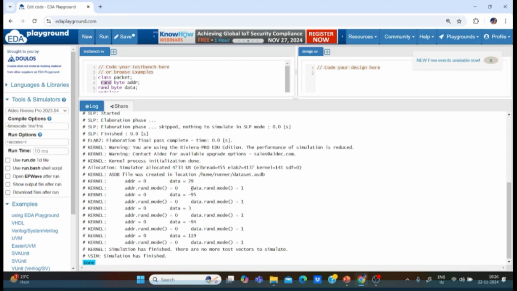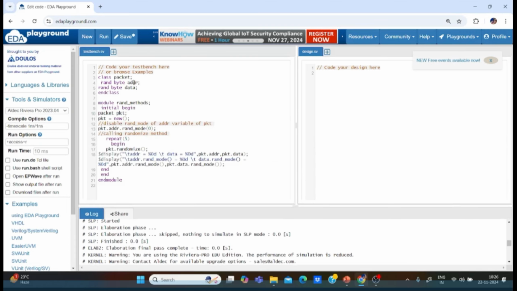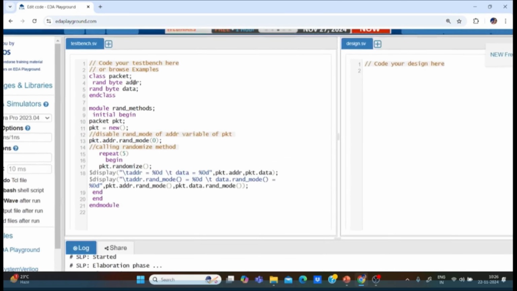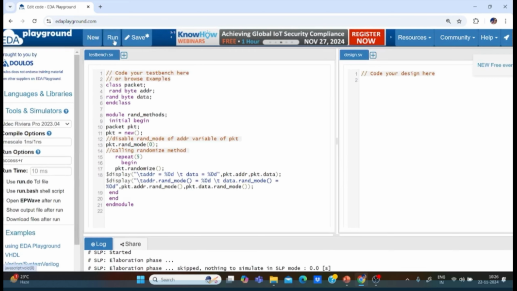But data has rand_mode 1, because I have only disabled one variable within my packet. For example, if I do it on packet itself, like packet.rand_mode, then I am disabling the entire packet.